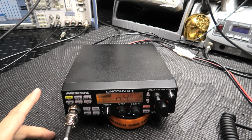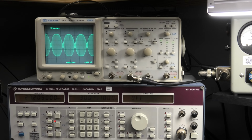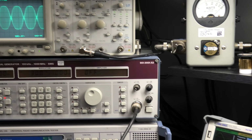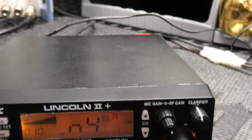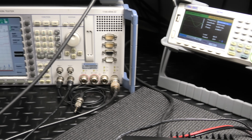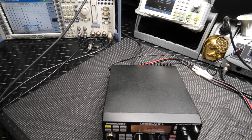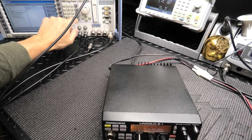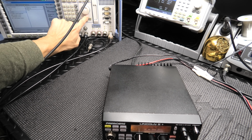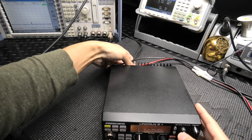All right, I forgot to show you what it looked like on sideband on this scope, so here it is. Okay, there's a two-tone signal. Sideband right there, you can see. So, awesome there. All right, get that unplugged. And then I will get the spectrum analyzer hooked up here quick. It's going to be clean. Not going to have any problems.